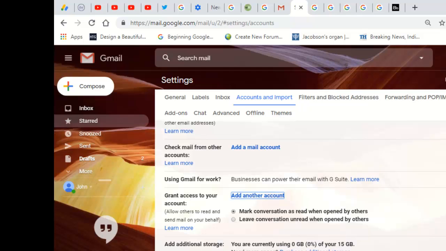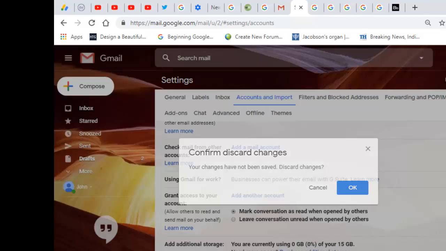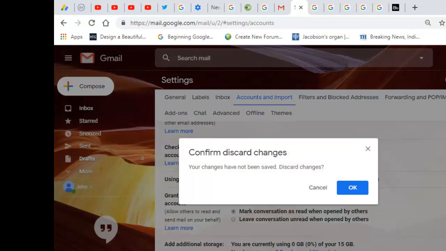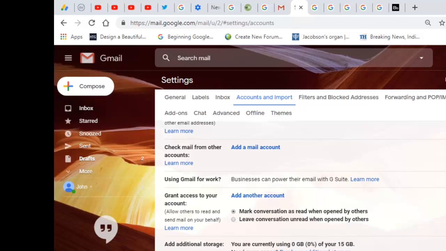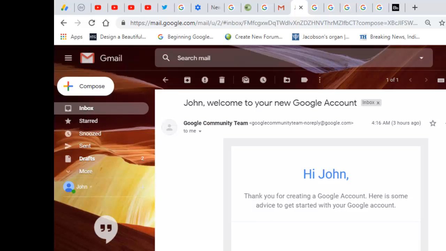And in addition to that, there are stars. When you read the message, for example, this one, I discard all the changes that I've made. Okay, I can open this one.